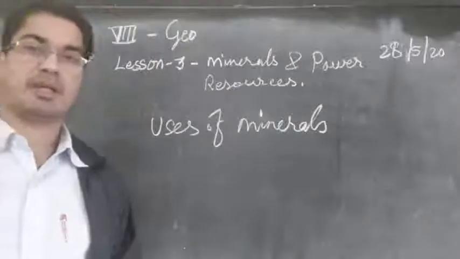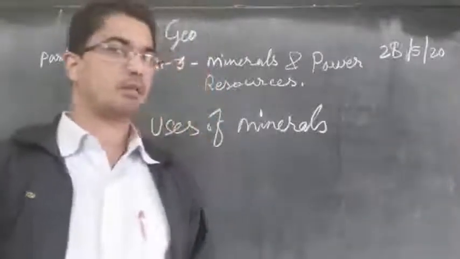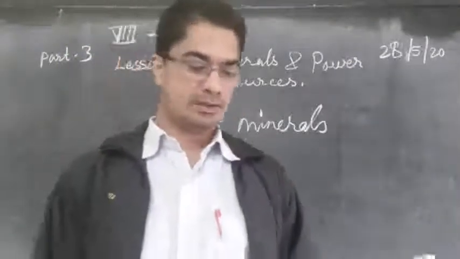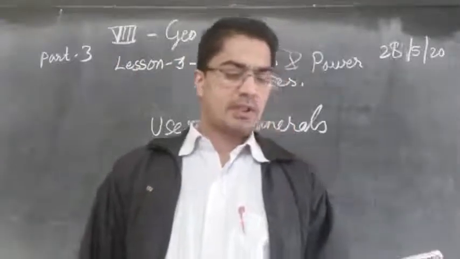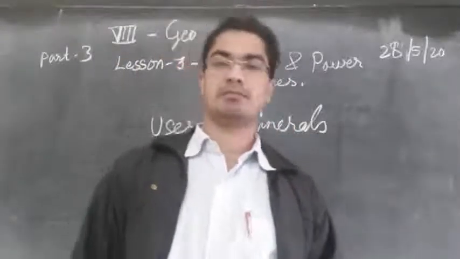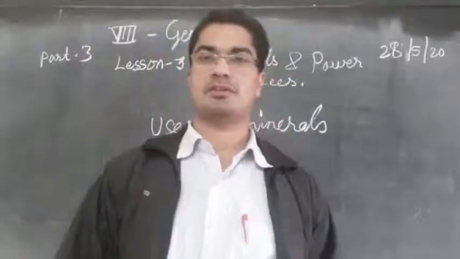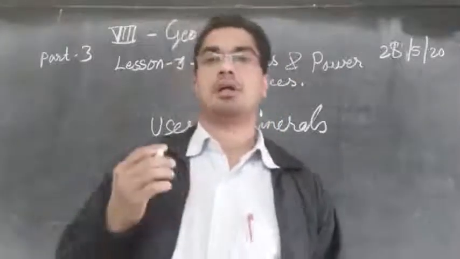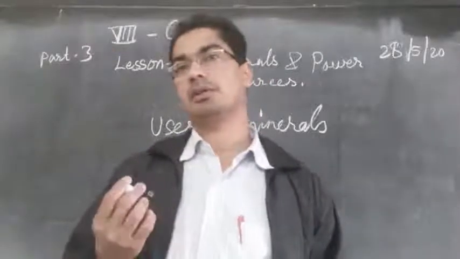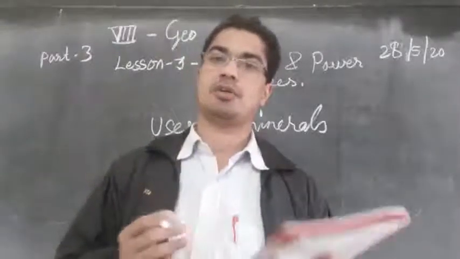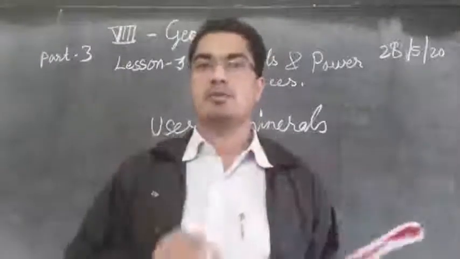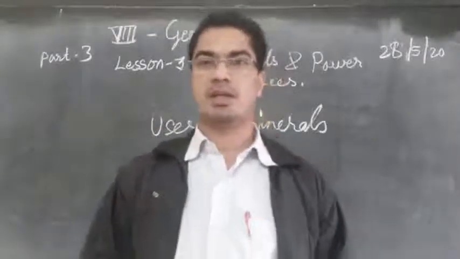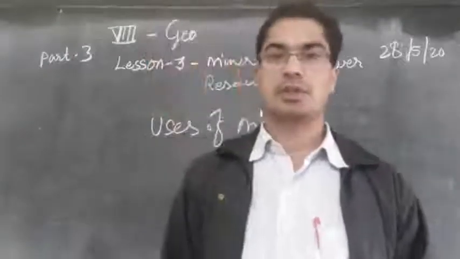Minerals are used in many industries, so we can underline that this is the main purpose of minerals: they are used in industries to produce various things. And minerals which are used for gems are usually hard, so we use gems or hard stones. The minerals used for making gems, which we attach to ornaments like the gold necklace or the ring, are precious colorful stones pasted on them. All that is made of minerals, and the hard minerals are used for those kinds of things.